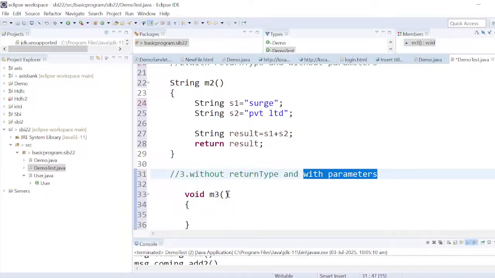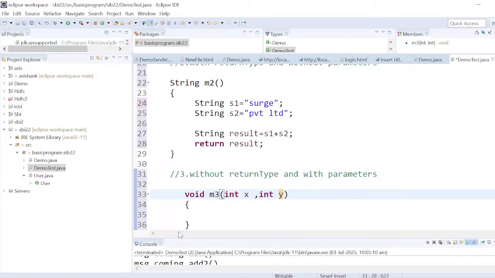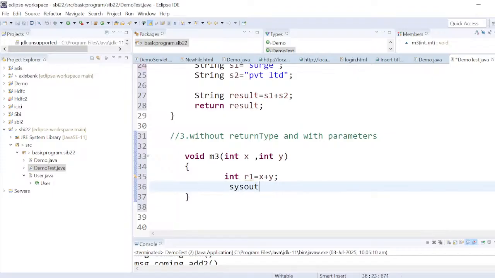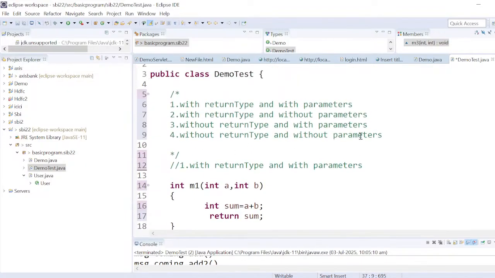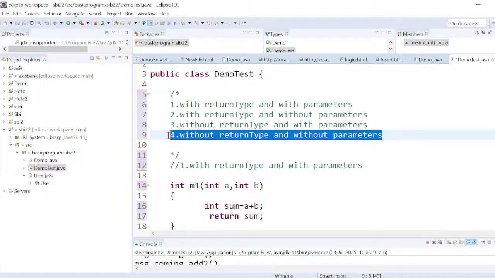You have to pass the parameters, meaning I would like to pass int x and int y. Return type is no need, right? Then you can do some operations like int r1 equal to x plus y, and then you have to print the value. Take this out statement and you can print the value r1. Okay, that's it, this is the third combination.